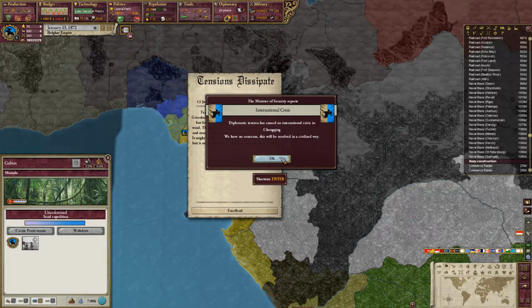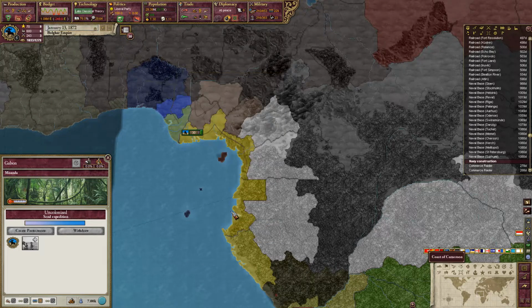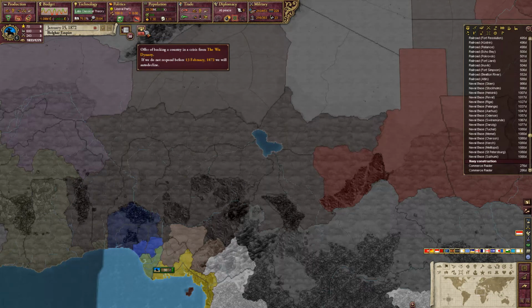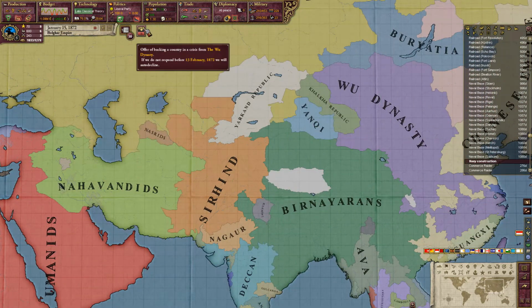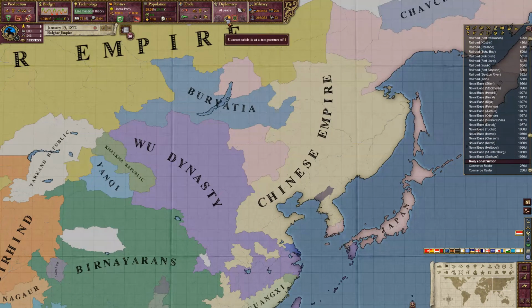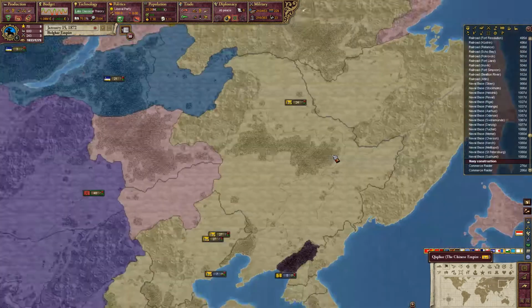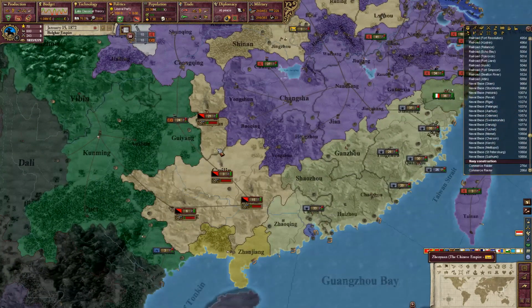International crisis. Alright, tensions are dropping. Excellent. Offer backing crisis from the Wu Dynasty. No, we're going to decline on that. Oh, rebels have risen against our sphere members in the Chinese Empire. Over there.